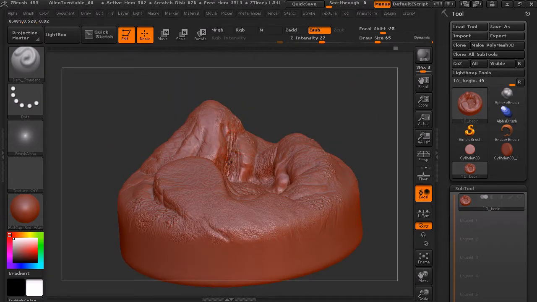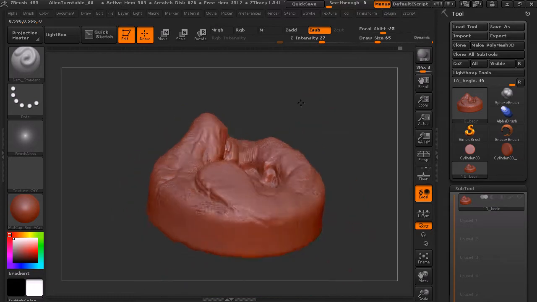Maybe those scratches are a little too much, so we can quickly come in and smooth it out. If you want to change the strength of your smooth, you hit Shift to smooth, and you can see how this changes. I can take the intensity of my smooth down by holding down Shift and changing that intensity. Otherwise, you'll be changing the intensity of your brush rather than your brush modifier. So just keep that in mind. Now I can come in and sculpt that out.